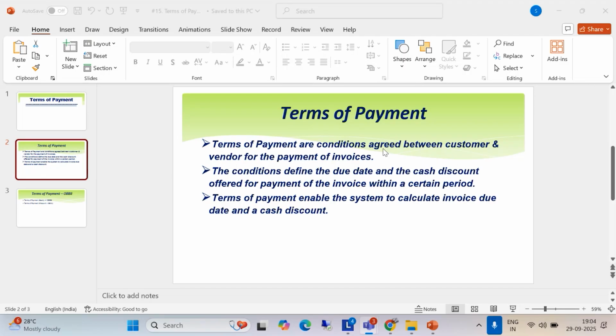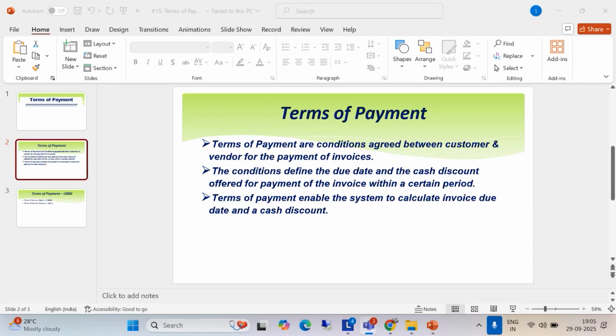Now we will be creating one terms of payment as per the vendor invoice. Like a vendor is allowing 30 days of credit period for us. So we have to create one terms of payment, and it has to be linked to the particular vendor master. So different vendors will have different terms of payment. We will be creating the terms of payment applicable to the vendor and assigning it over there.